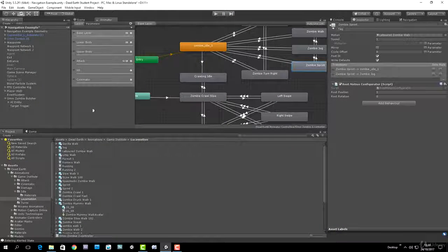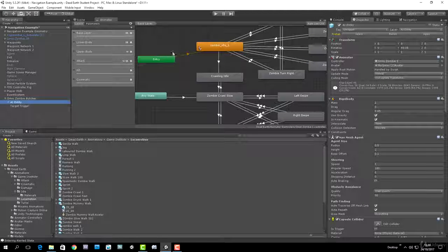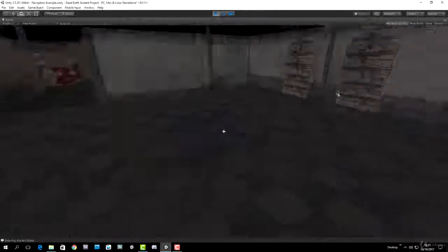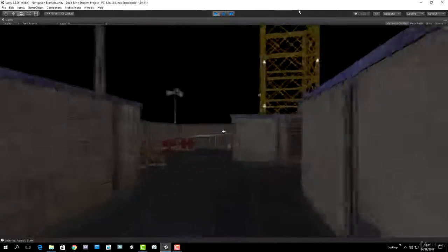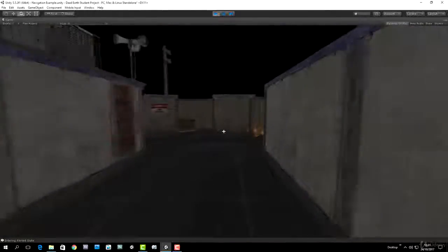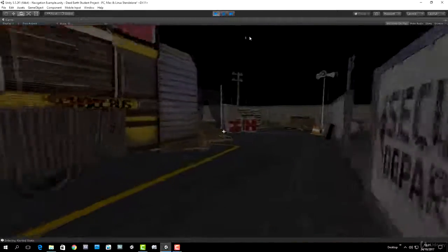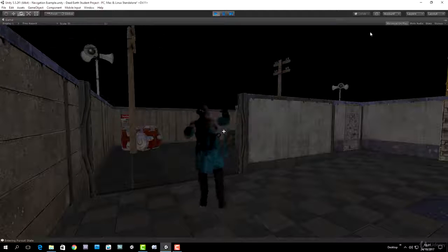Oh, I haven't assigned the animation controller to our butcher yet, so I need to select the butcher's AI entity game object, and in its animator component, it's currently using OmniZombie 1. I need to assign it to OmniZombie 2. If I press play now, you can see they're both turning very differently, they're both walking very differently. And if I try and shake them off a minute, because we didn't really get a chance to see the zombie turn there, did we? There you go. So there's a zombie, and you can see he's doing this laboured turn, and then when he sees me, he starts to walk.